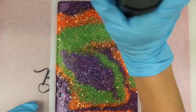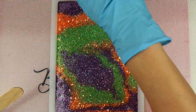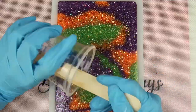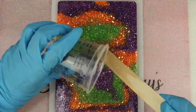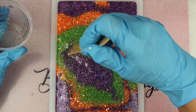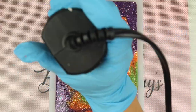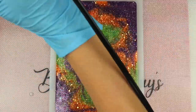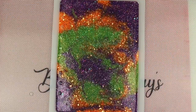After I use my heat gun, I'll also go ahead and drag my popsicle stick in the design to separate the colors more. I do try to avoid scraping the bottom of the mold so I don't damage it. I'll continue to go back and forth with my heat gun and my popsicle stick until I'm happy with the design. Lastly, I'll spray the surface with my 91% alcohol to pop any remaining bubbles, and then cover up my project and set it aside to fully cure. That'll take about 8 to 12 hours.